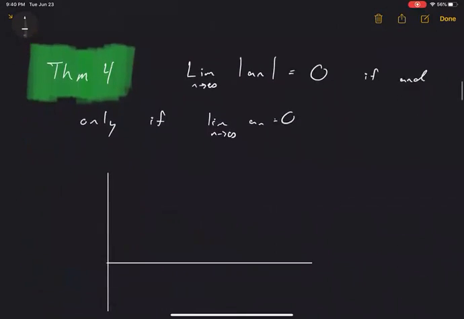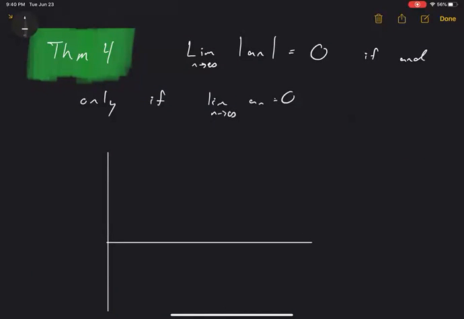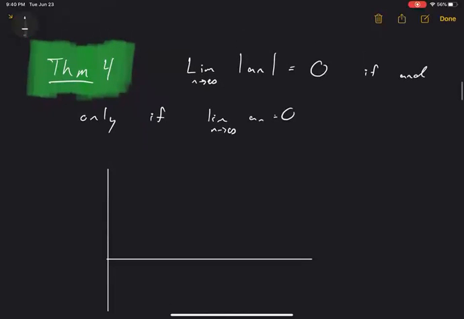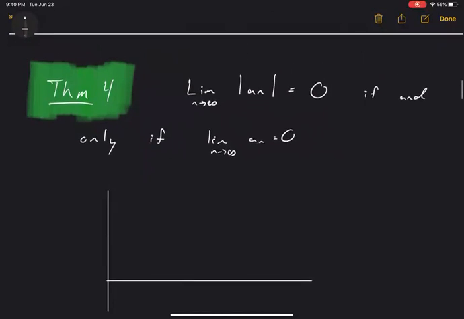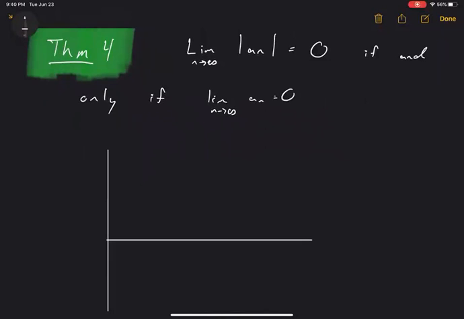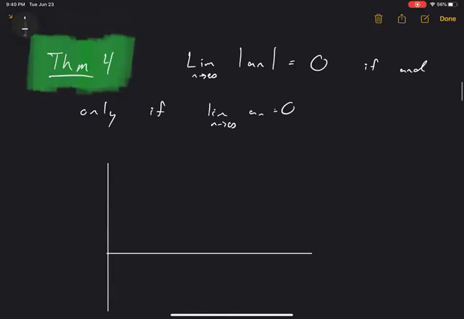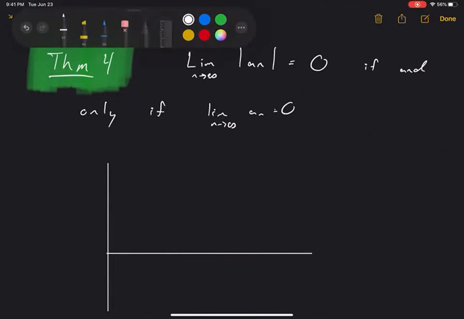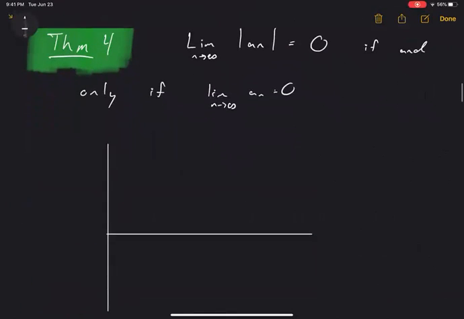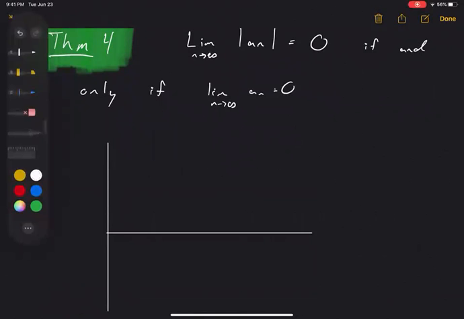Now, this is theorem 4 in the book. I've abbreviated the word theorem here as THM. The theorem is a bit different in the book, so I'll state it my way, which is a bit more complete. The limit of the absolute value of a_n equals 0 if and only if the limit of a_n equals 0. The 'if and only if' might sound confusing to your ears. This is very common mathematics terminology, and you guys are going to be getting exposed to more of this in this chapter. This is a theorem-heavy, math language heavy chapter. So I'll explain what this means. In math, we have these theorems, and they're usually stated in this form.